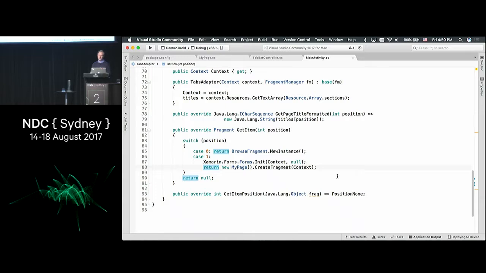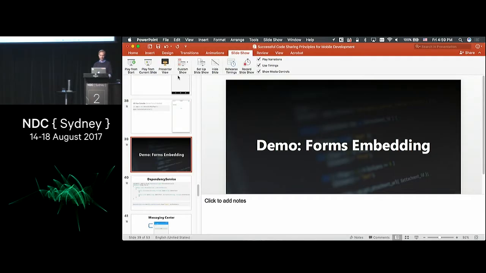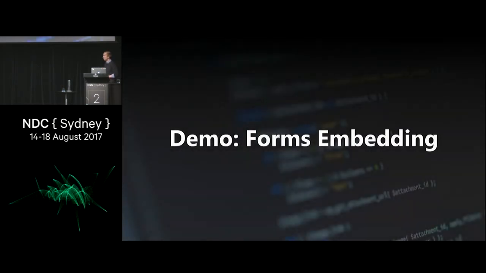So this also allows us now to do things like using the messaging center, dependency services, and using all those tools like Prism. I don't know if anyone's used Prism in the past. It's a really great tool to allow us to do things like MVVM, which is pretty much the final thing we're going to talk about.